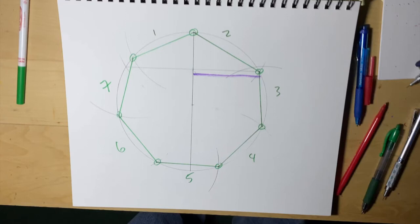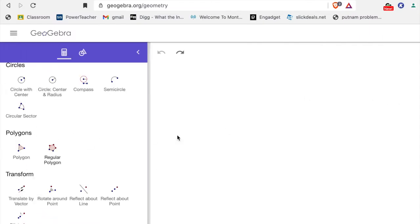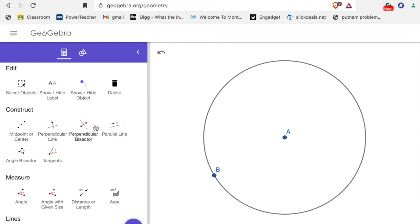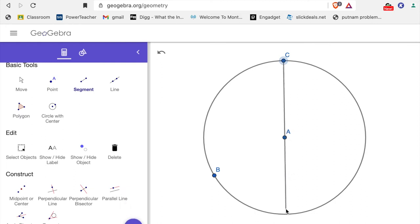So let's take a look at what it would look like in GeoGebra, and if we'd like to, we can connect the dots and make a 7-sided star. Let's take a look at our GeoGebra software. Like we did with our compass, we would start with a circle. And we're going to draw the diameter. So I want to go from the top to the bottom and go through the center.